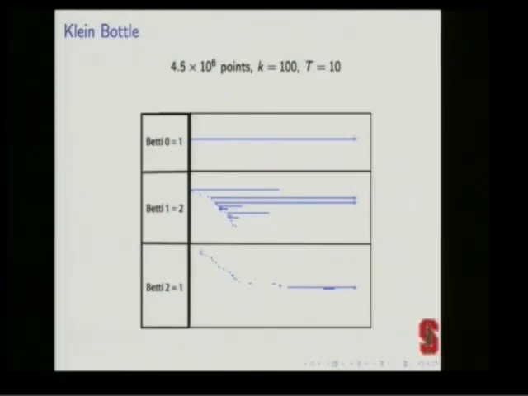And then Betti 2 equals 1. You might argue with me a little bit that there's a small bar underneath that long two-dimensional bar there, but it's not very long. So we're going to ignore it, and we're going to say, and believe, that whatever this is, its homology should have a configuration 1, 2, and 1.